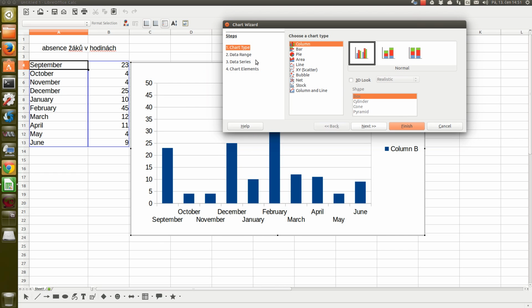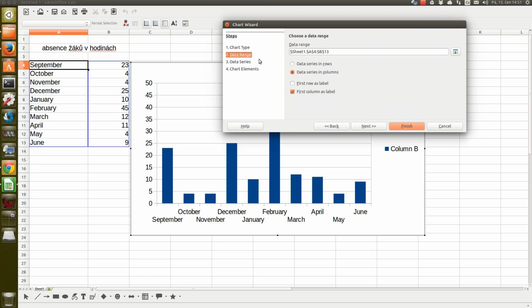And the columns. So, when we have a set of data, we select the data and we choose the chart wizard, and we need to put in the data range, which is what happens when you select the amount of data. Now, you can have the data series in rows or in columns, and this time we're going to have a look at series in columns.